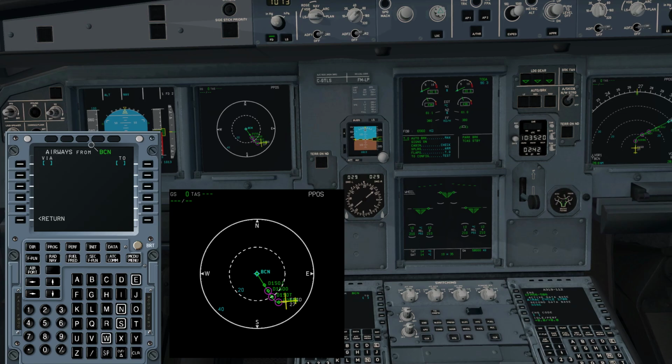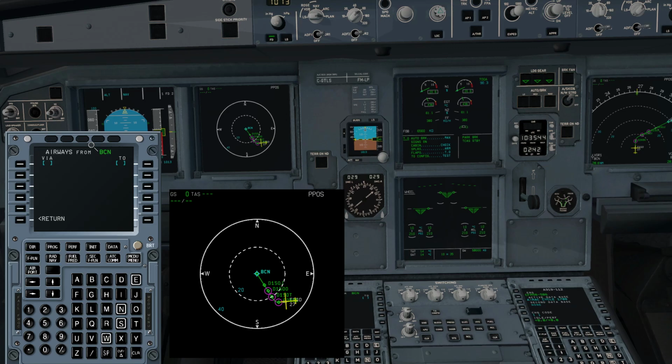So again, get Navigraph up or whatever you use to plot your course. And what I'm going to do is fly from Brecon, from Bristol, to Leeds Bradford. They've just released their orbit scenery, and I got that the other day. So let's fly up towards Leeds Bradford.